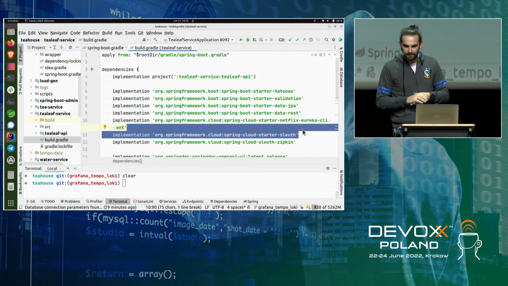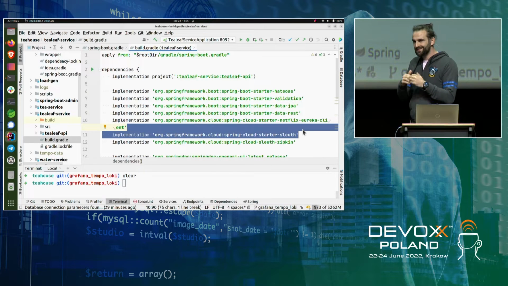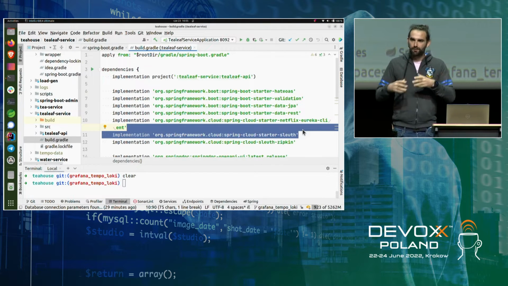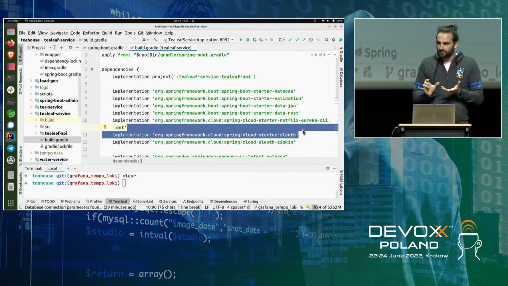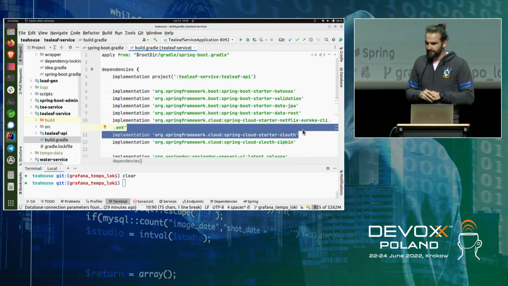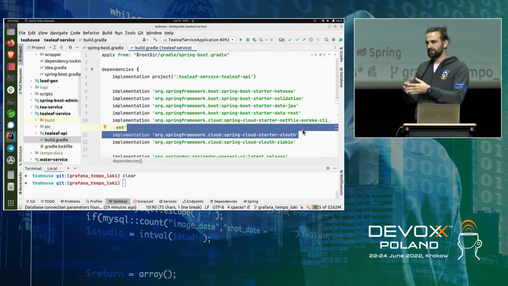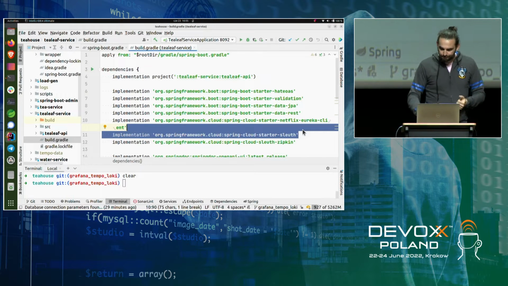I'm going to talk about that later. Also, we are instrumenting logs in such a way that the, let's call them the trace ID, the correlation identifier, will be attached to the logs. I will talk about that later on as well, but I just want to tell you at this point that certain setup needs to be made for observability to occur.